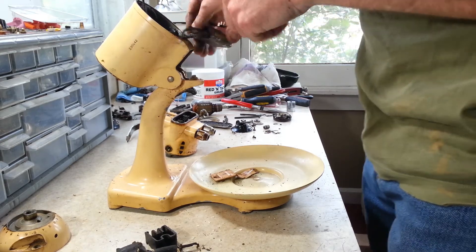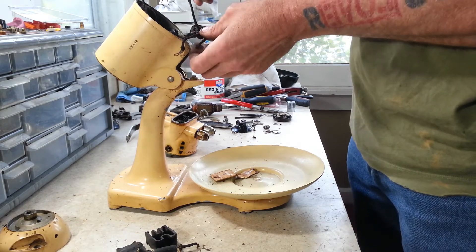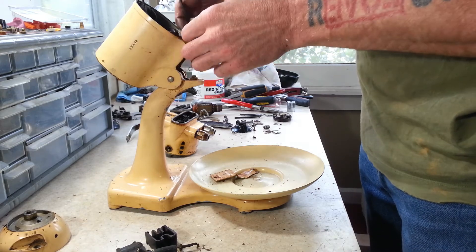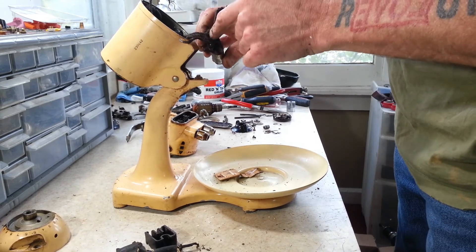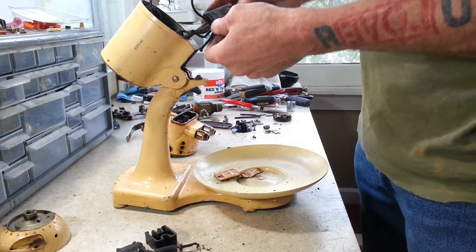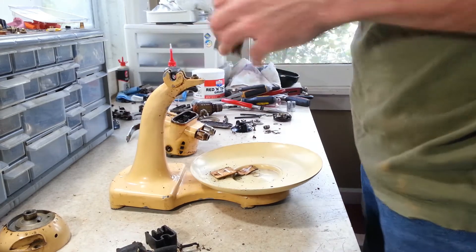It's quite the mess here — got all kinds of crap leaking out of it. That's the reason we pulled it out. It has one of the leads to the brush holders on it, so we basically just desolder it and run a new wire from here all the way to the back, doing away with this whole piece. These pieces are usually trouble if you leave them in — this one is just leaking everything out, covered in goo. Was hoping it had a date on it, but this one doesn't.